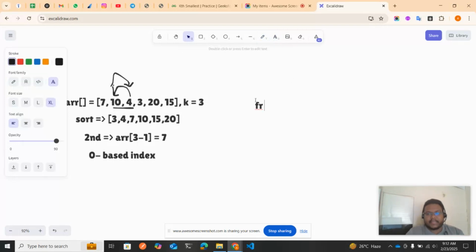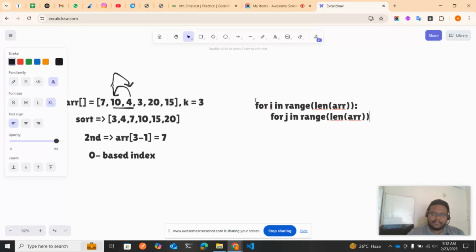For that we'll take an array and write for i in range of len of array. This loop will iterate over the array, take the first element, and then we need to compare the next element. For comparison of the next elements, moving towards the end of the array, we need another loop so that it is in sequence. So for j in range of len of arr. Got it. We have taken two loops so that we compare one list of elements with the second list of elements simultaneously.